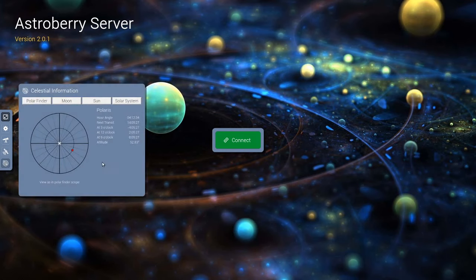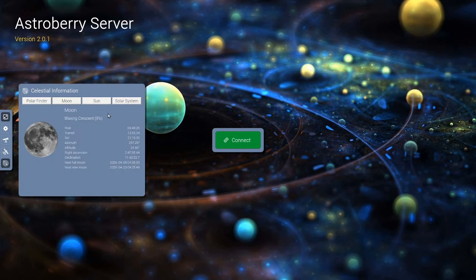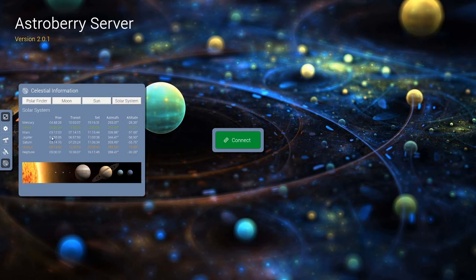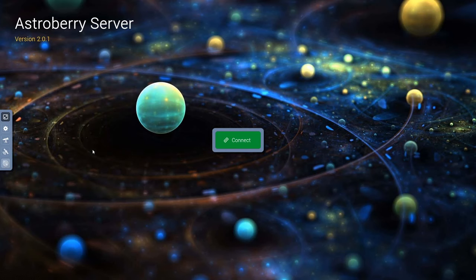But also there is an Astro panel which shows you the Polaris hour angle, but also what's the current status of our satellite, moon, sun, and solar system planets.